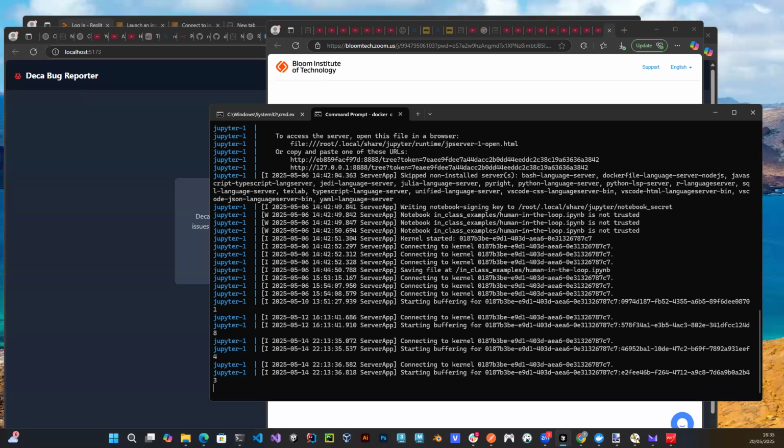So font semi-bold. Let's think. I want a bit of padding. So PY of 2, PX of 4. So we've got a bit more width and height. Rounded large. When we hover, I want it to change color a little bit. So hover: BG blue. We'll say 700 for this one. And when it's disabled, I want a bit of an opacity change.